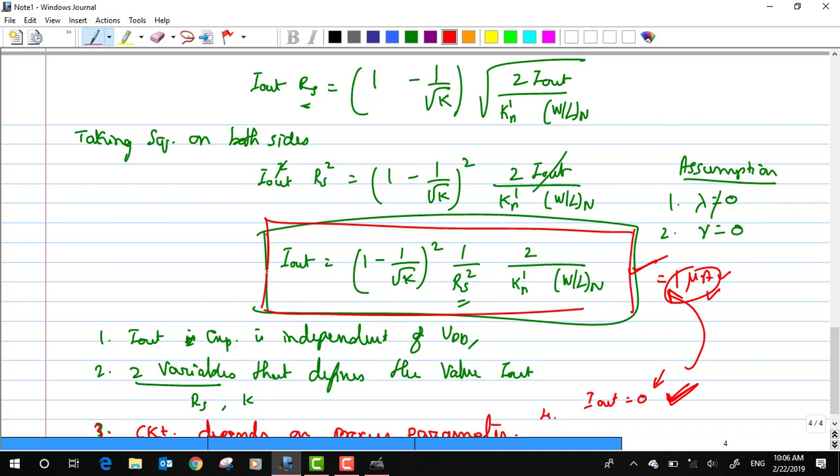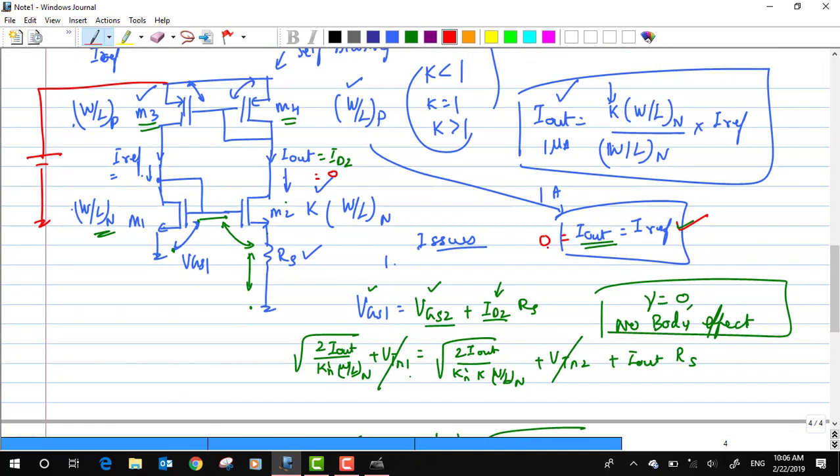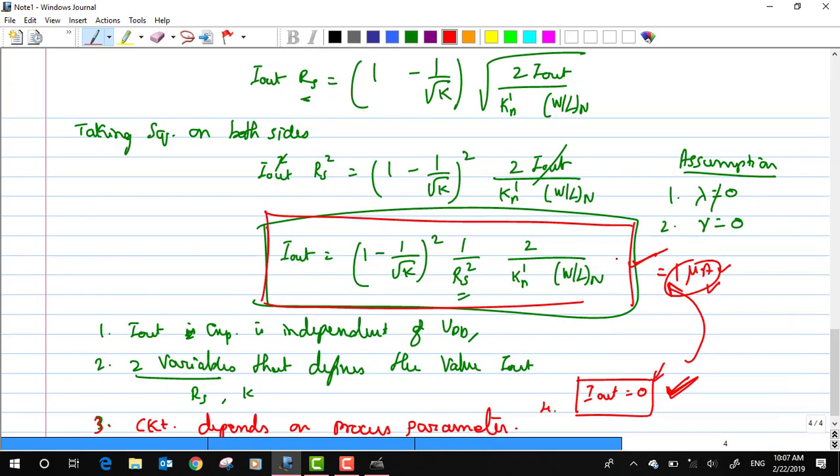The moment I turn on the circuit, in general it will have an I out equal to 0, and that is actually satisfied even here, okay. So if I have 0, even my I reference is also equal to 0, and none of the transistors will be on, the moment I turn on the device. So I have to make sure that these transistors are turned on, and then once they turn on, whatever currents flow depend on this particular expression, okay. In order to do so, I have to add one more extra circuit, which we call a startup circuit, okay.